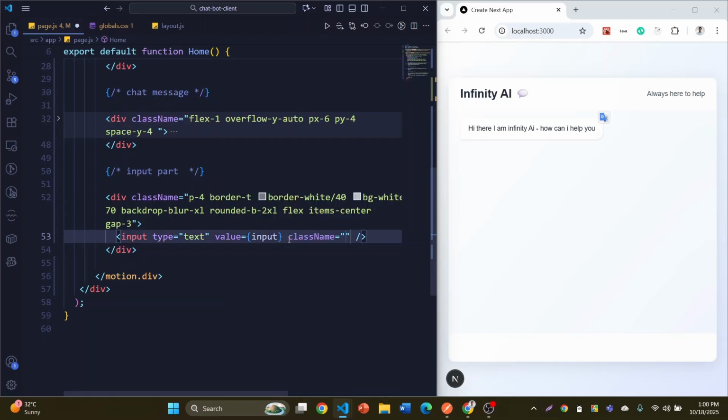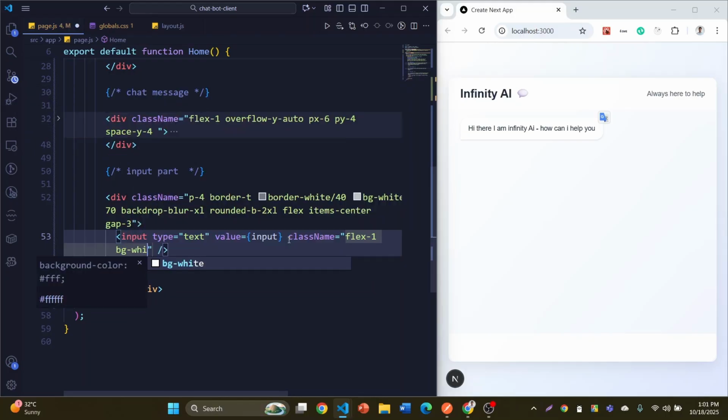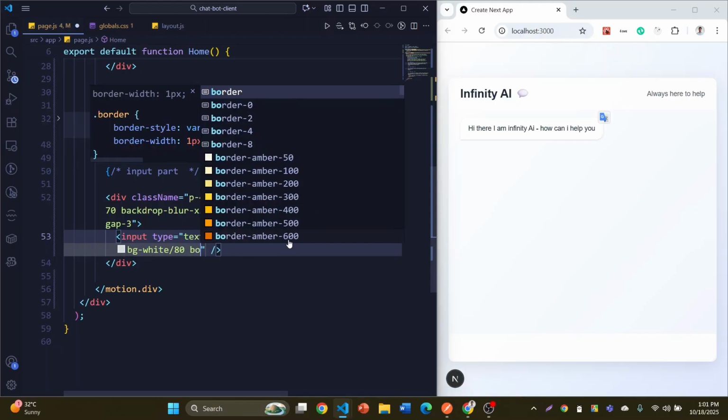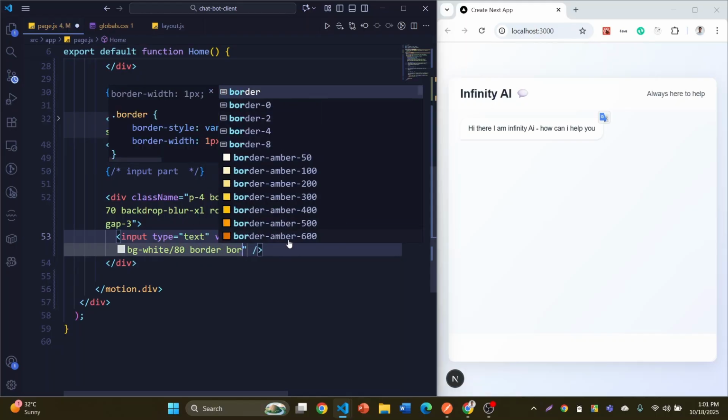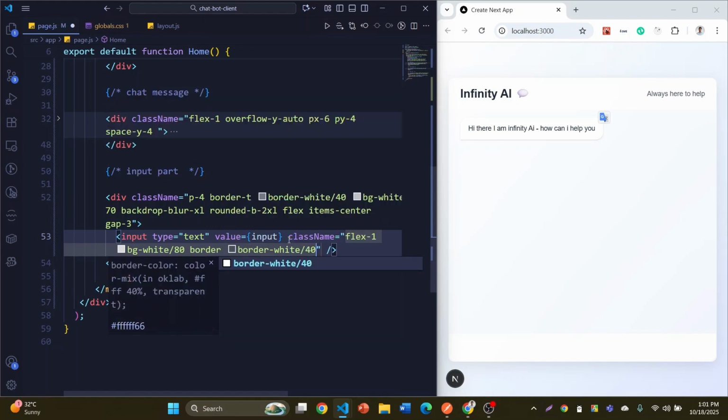Let's use flex one, bg white, let's give 80% for the input. Border is needed, border white 40.